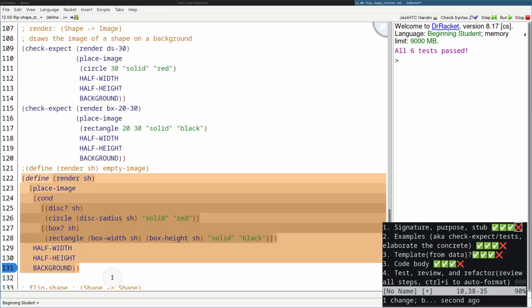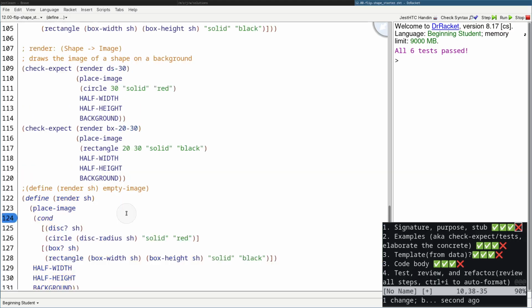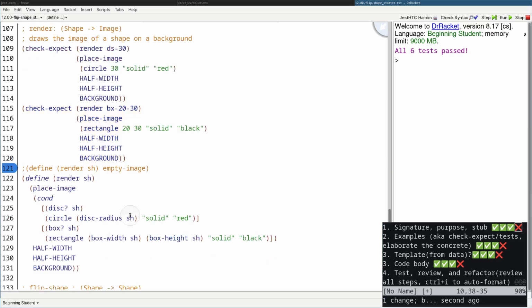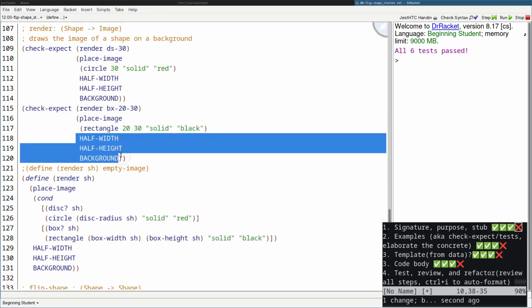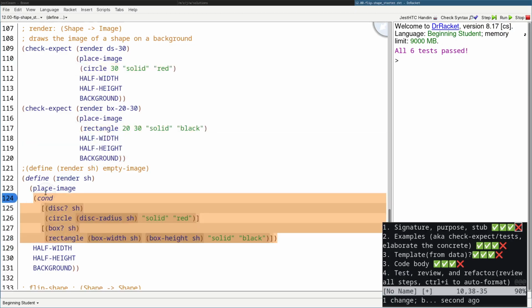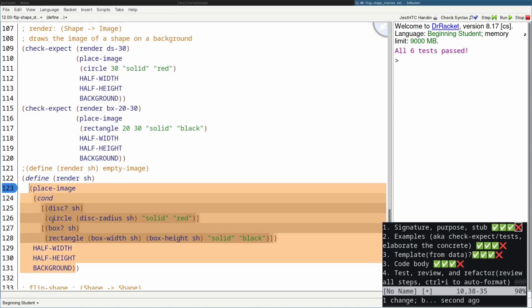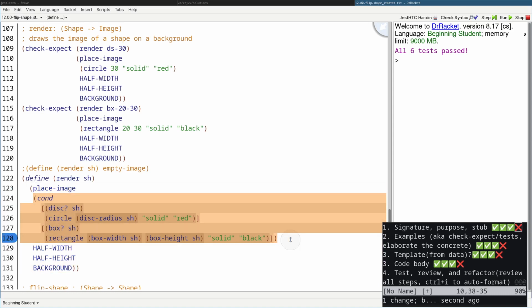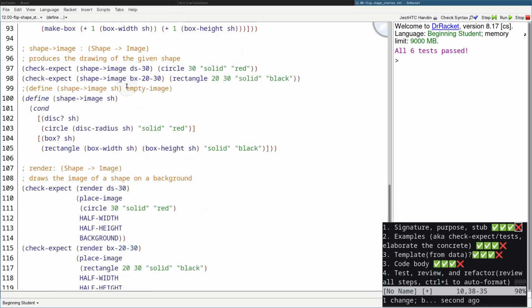So we know that the operations are still exactly the same. We're producing the same thing. It's just less code, right? We went from two place images in each branch to saying, hey, wait a second, it's only the first argument that's changing here. These three stay the same, so we can just wrap this into an outer place image, like so. And likewise, we can simplify and refactor this even further if we look and see that shape arrow image does exactly this cond, right?